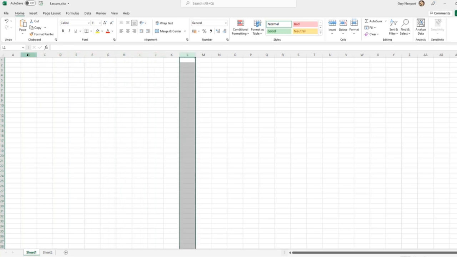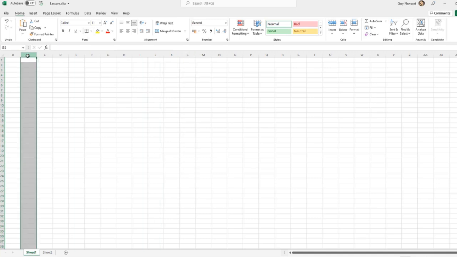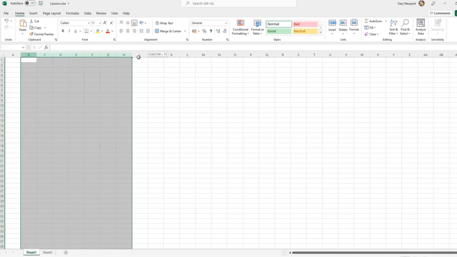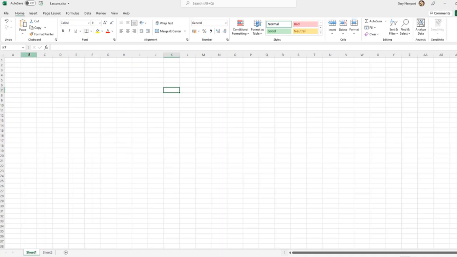Another way of quickly selecting cells is to click on the cell and then, rather than hold the mouse button down and run it across, click on a column and hold down the shift button. Now that's usually above the control button, the CTRL. It's got an empty arrow pointing upwards and usually has the word shift.